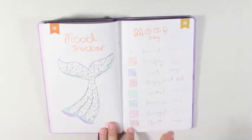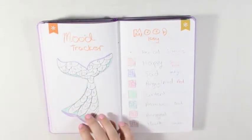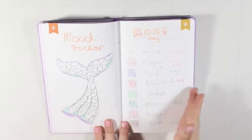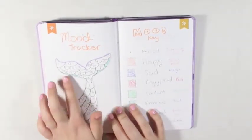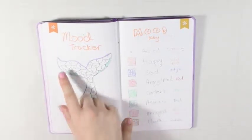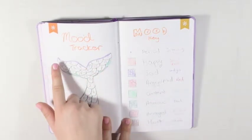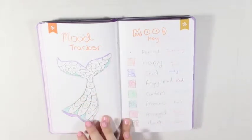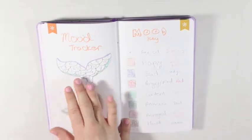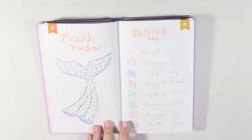And then here is my mood tracker and my mood key. My mood key is always the same, but for my mood tracker, I had a hard time figuring out what I wanted to do. Because a lot of people like mermaid, I decided to do a mermaid tail, and I just did little scales throughout the tail, and I also scattered the numbers. So instead of going 1, 2, 3, and so on all the way down to 31, I decided to scatter the numbers around, so that maybe the colors might be scattered around as well. Maybe not. Depends on how my mood is.